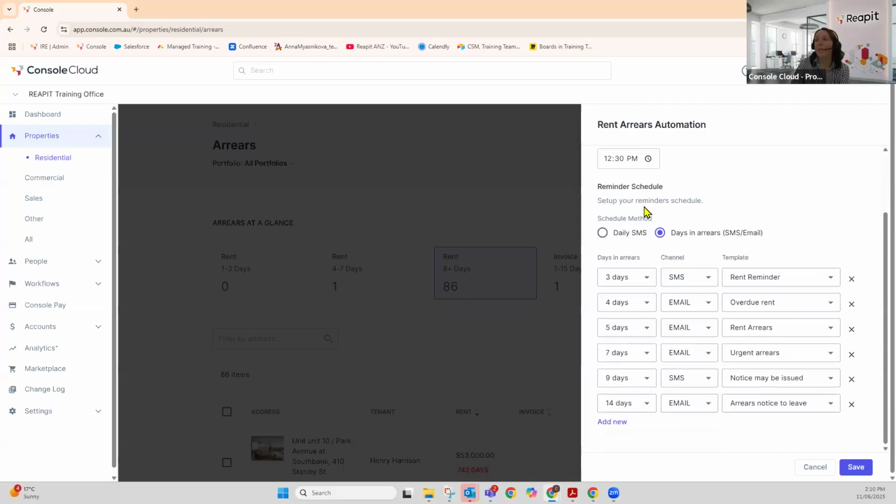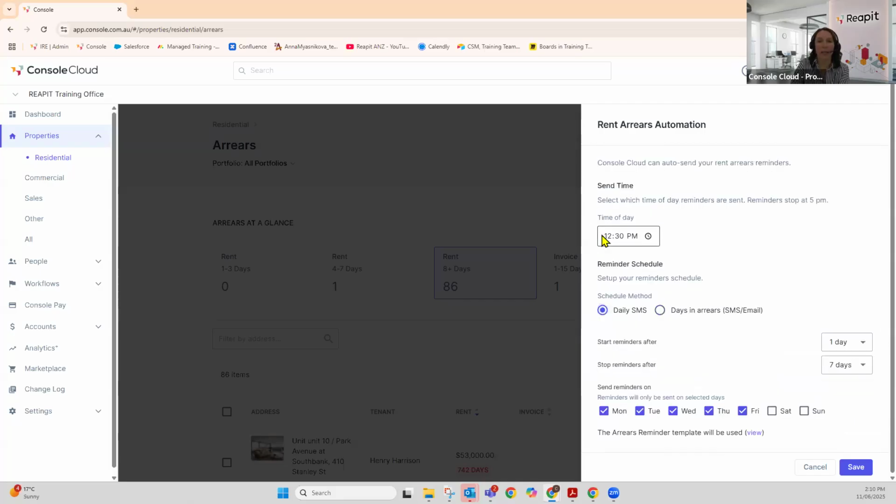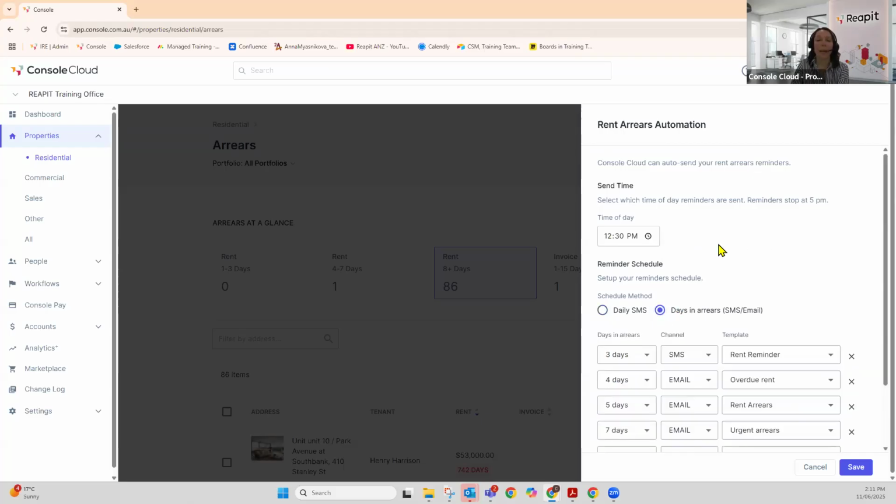You can select the reminder schedule, whether it would be a daily SMS that will be sent daily using your pre-configured template. This is how you can set up when the message will or will not go out. You may also decide that the schedule method will be based on the days in arrears.